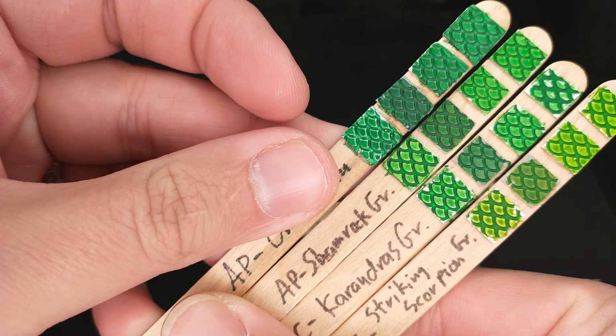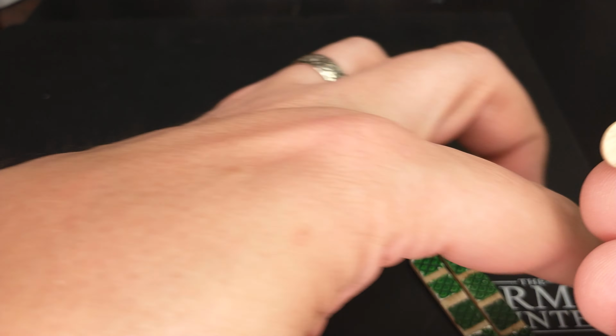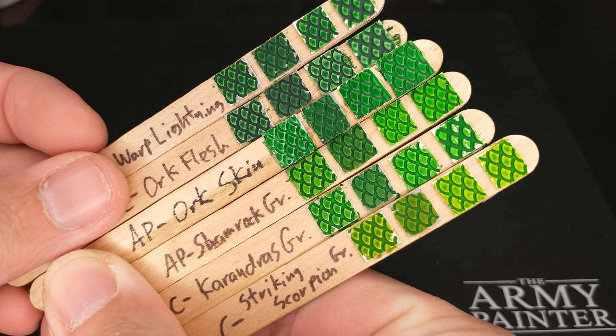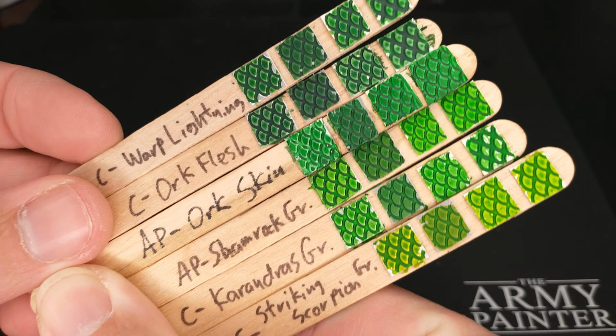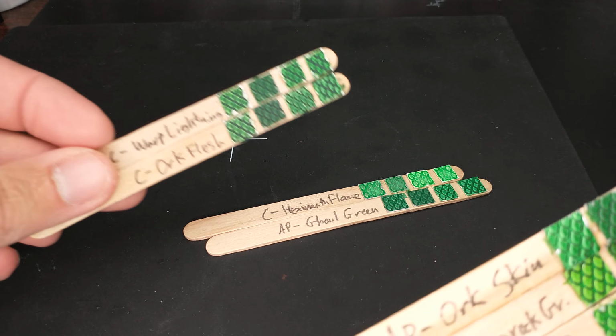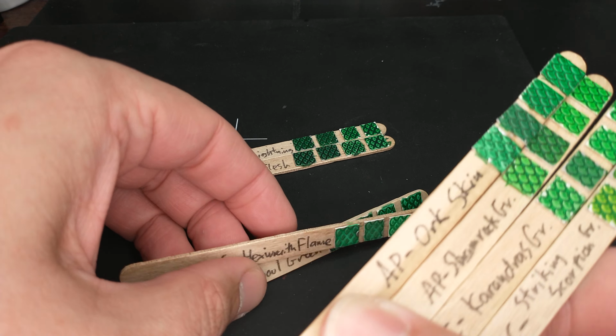Let me just bring in one of these other greens here so we can kind of see. You see where we're going in that direction, a little bit brighter, maybe slightly yellower. Let's see here. You see with those 3 colors on the bottom. Very nice. Very nice.